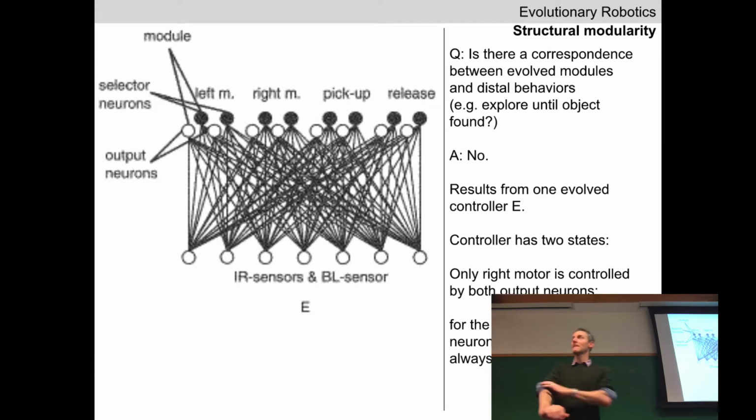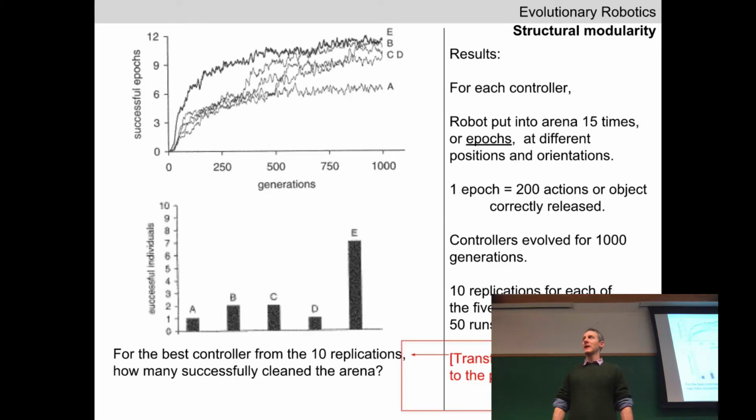Yes? Sorry to interrupt, but E did way better than the other 4. Correct. So the data on the bottom slide are from the physical robot. This is the physical world. So this was in simulation. They did a bunch of evolutionary trials with each of the 5 kinds of networks. I don't know how many exactly, but they did a few evolutionary runs with network A, then with B, then with C. And as usual, they're plotting the fitness of the robot in the simulated case.